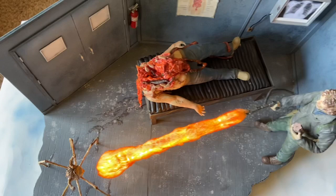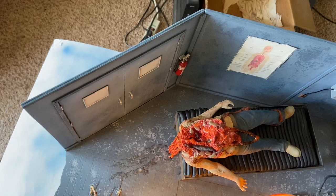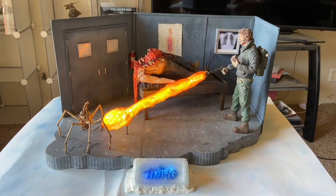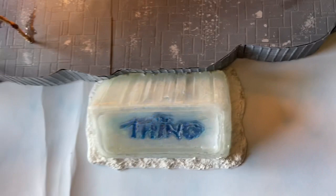Okay, just fixing the brightness there. Okay, so right now I'm running it at about 11 volts, looking pretty sweet, fantastic. All right, so let me go ahead and get a little bit of a panning around. So there's the pulsating Thing logo on the ice block. Just a little bit of glow around the edges, which looks kind of cool, but it definitely looks pretty sweet.